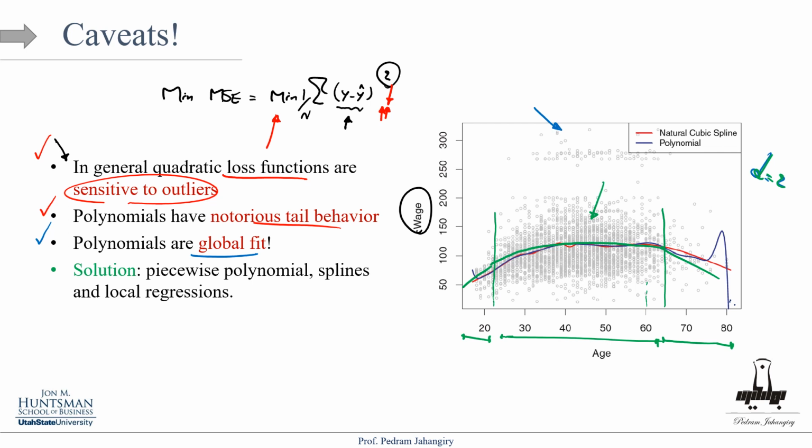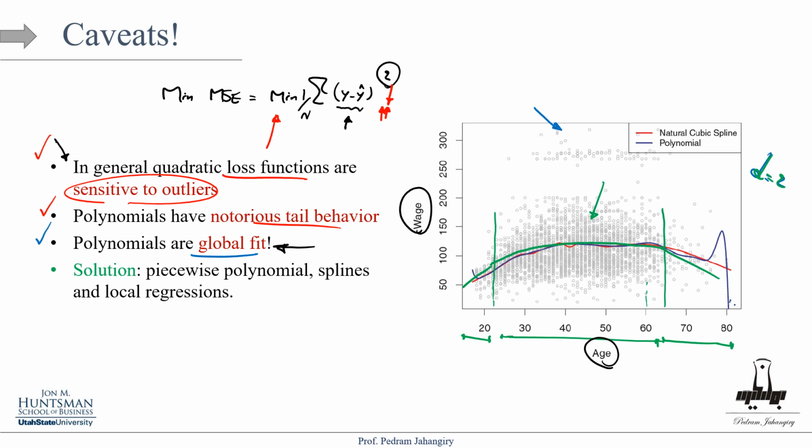But a polynomial by itself, as we discussed earlier, is a global fit. It's going to be something like this. And not always, but sometimes it is not necessarily the best model, right? Because if we know the characteristics of the data, and in this example I can split it into 3 meaningful parts, then by fitting different regression lines to each specific part of the data, I may end up with a better model, which is usually the case. But if you use a polynomial model, it's going to be a global fit.